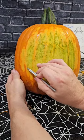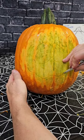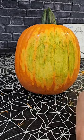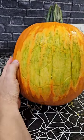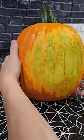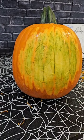So I'll go by and add the mouth. And once again, I'm just putting a rough shape in here. It doesn't have to be anything perfect. So hopefully you can see that on camera. This pumpkin is really green, but once I start digging in, it'll turn into a nice shade of yellow like a typical pumpkin. I'll get some of this brine down on my way. Now, if you don't like this eye, you can just take the tool and completely remove it and start drawing again.